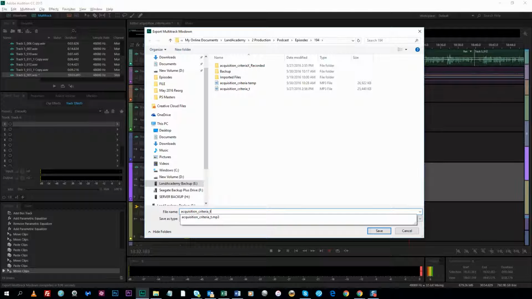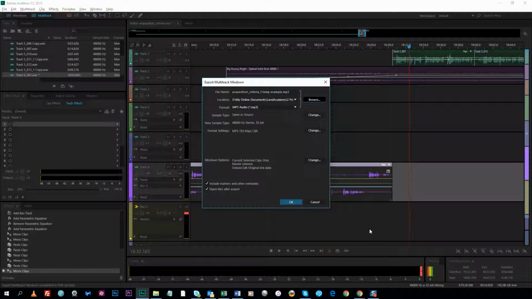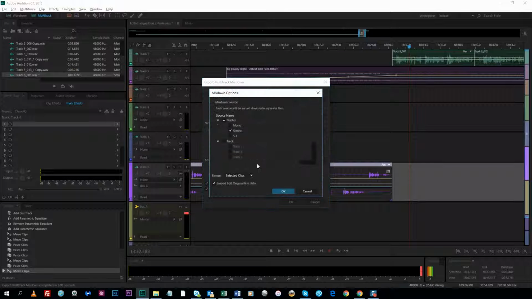You're welcome to do it however you'd like. And then save it. Same exact process. I'm doing this temp example just to show you, but the native file is just T, or however you choose to do it. Again, still stereo. You've got to take this down to mono.